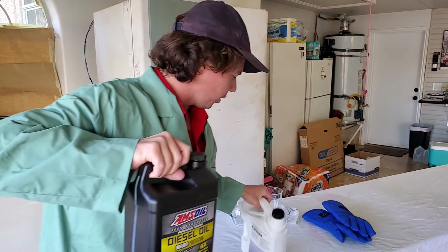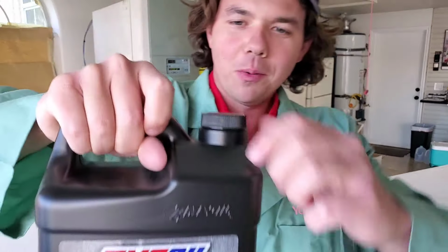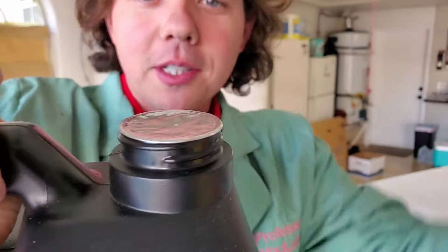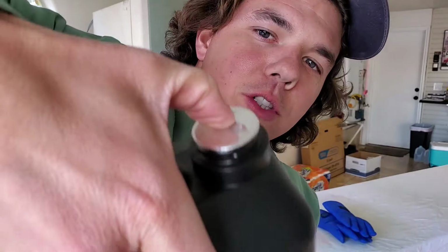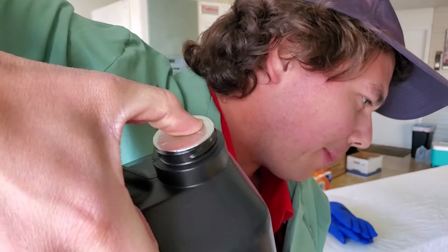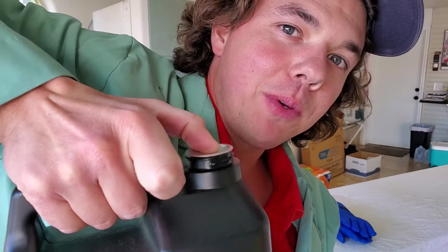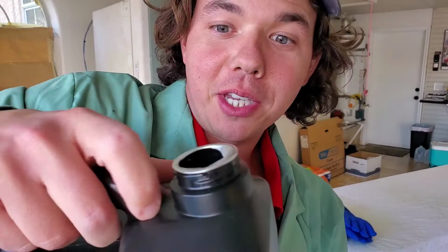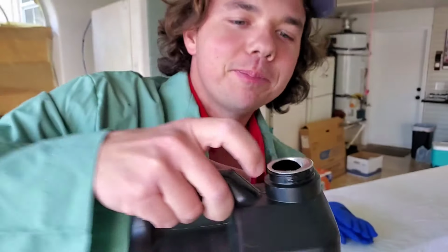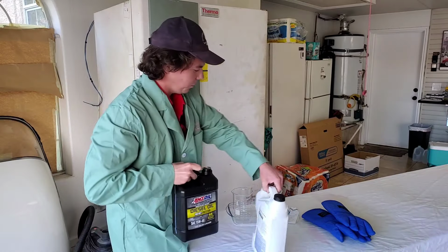We're going to go ahead and start out with our AMSOIL. We're going to crack the seal, give you an up close. Super easy to pop her in, just like this. Super easy. Give a little popperoo. Last time I did this, we had a shooter. We're not going to get one this time. Those shooters are dangerous. Boy, it'll give you a scare. So whoop, we're in. And now we're going to pour in the liquid gold.